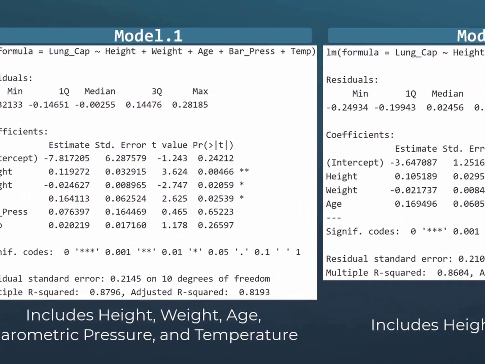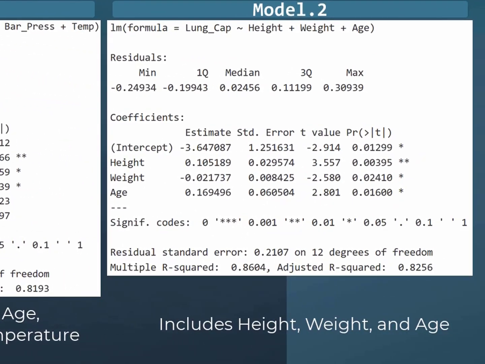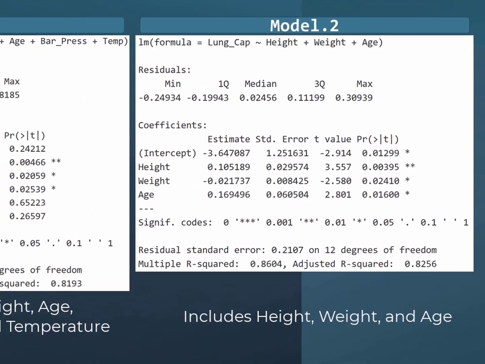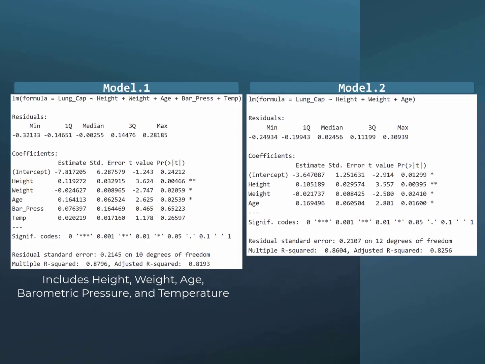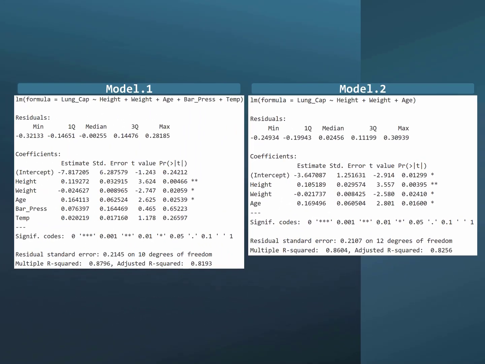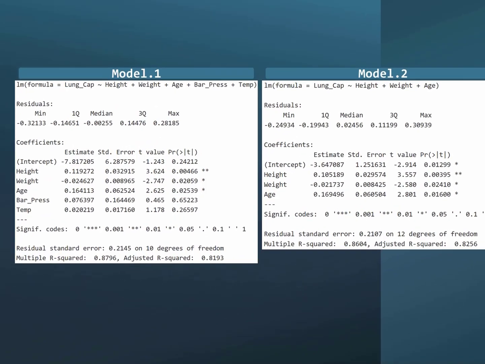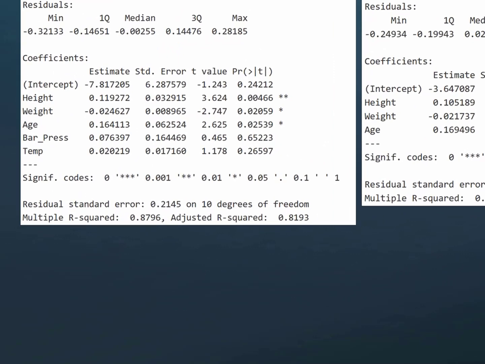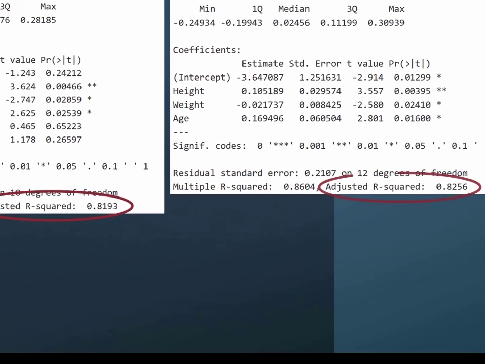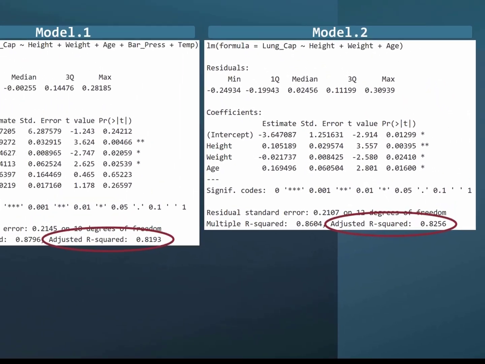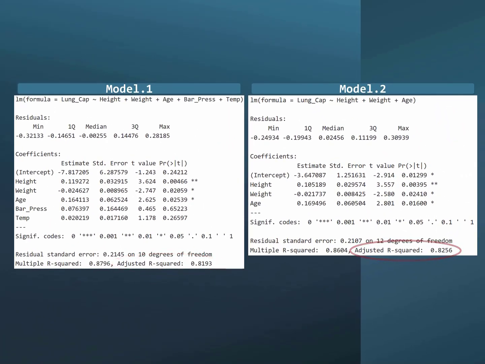So we have found two models for predicting lung capacity. Which is better? Unfortunately, there is no straightforward answer to this question, but we can check a quantity to help us narrow in on one. Without going into detail, the output includes a quantity that measures how well the model fits the existing data. This quantity is the adjusted R-squared value.